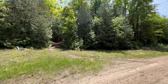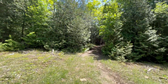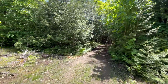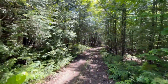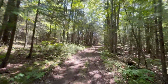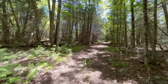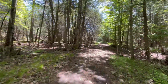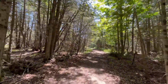Okay, so according to our map that we saw at the beginning, this is a branch that goes through the forest. It's really hot out here, so hopefully it's a lot less hot and a little bit cooler going through the forest. Oh yeah, with all the shade in here, it is so much cooler. Let's go through the forest. It's a beautiful forest. Everything's just so green.